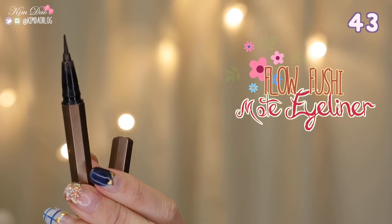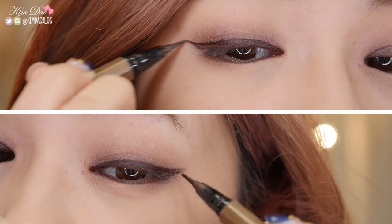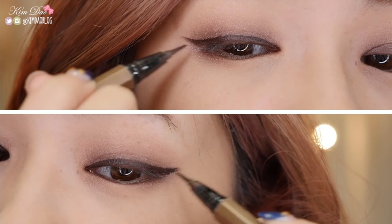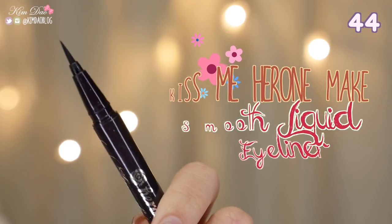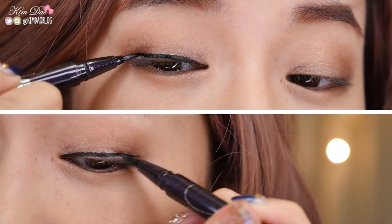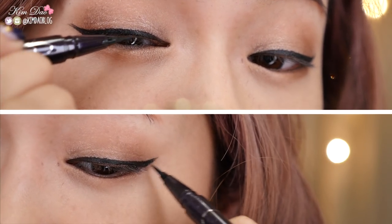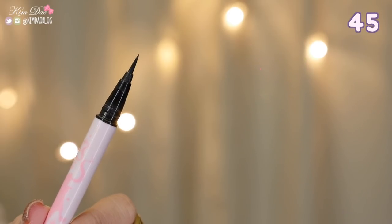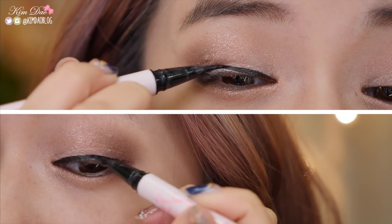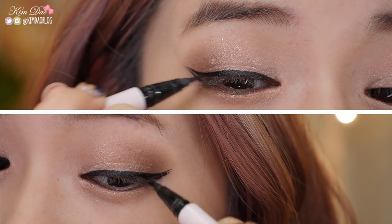Flo Fushi Mote Eyeliner — one of the best Japanese eyeliners. The brush was designed by a Brush Craftsman. The shape of the eyeliner allows you to apply it with ease and steady application. It is fast drying and also waterproof. Kiss Me Smooth Liquid Eyeliner. This eyeliner glides on very smoothly on your eyes and dries really quickly. The brush tip is fine and you can create easy strokes. It is smudge proof and is easily washed off with warm water. Sailor Moon Moon Romance Liquid Eyeliner — a great collectible item for any Sailor Moon fan. The packaging is adorable but the eyeliner itself is great. It glides on smoothly and the brush can easily make thin or thick lines. It lasts a whole day without smudging.